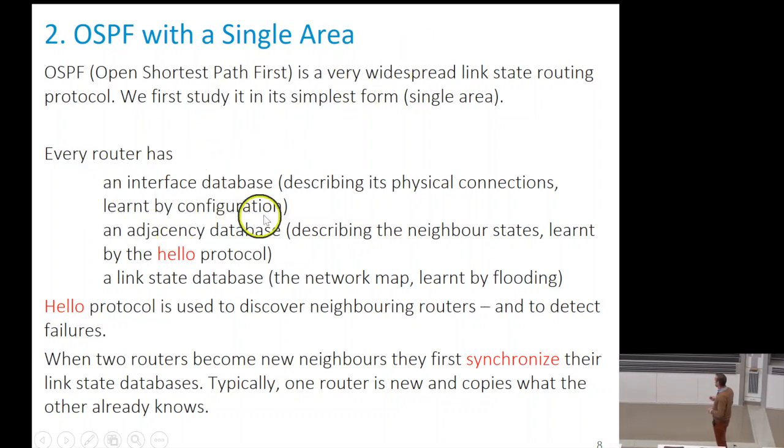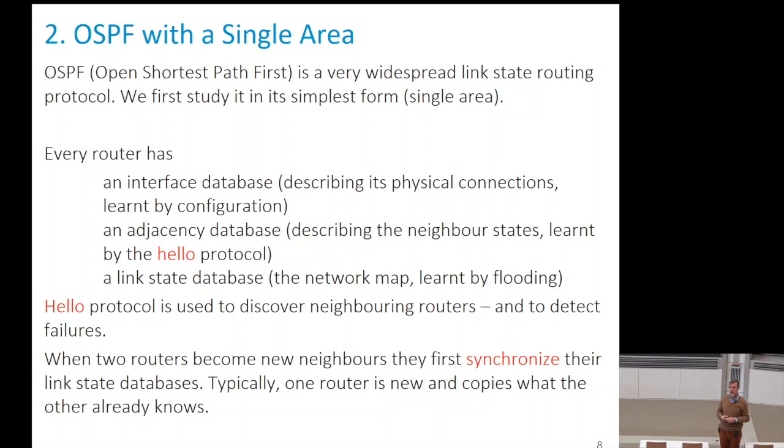In order to know the total topology, every router needs to know its local information. This is called the interface database. And then it will collect the link state database using gossiping. It will also maintain information about which routers are its neighbors. This is useful in order to discover whether there is a failure somewhere, in particular, for other reasons, but also for this one. If a router A and a router B are neighbors, they should talk OSPF if they are configured to be in the same area. So they should talk OSPF, and by talking OSPF, they also monitor each other. So if one of the routers crashes, then all the neighbors will detect it, and they will flood new information to update the topology database. So this is the fundamental mechanism by which the topology will be adapted to the current state of the network.